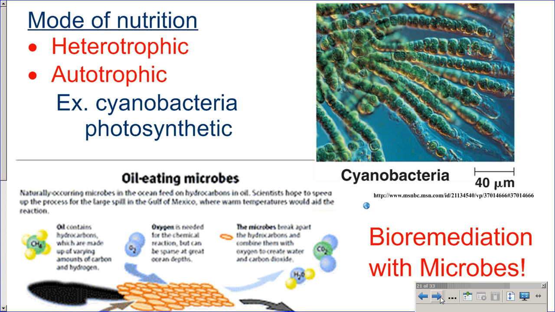Okay, now we just did the characteristic shape. Now we're doing the second characteristic, mode of nutrition. So the second characteristic, mode of nutrition, write down the 2 types of modes of nutrition they can have. And then I'm going to give you a detail that you want to include for each of these.